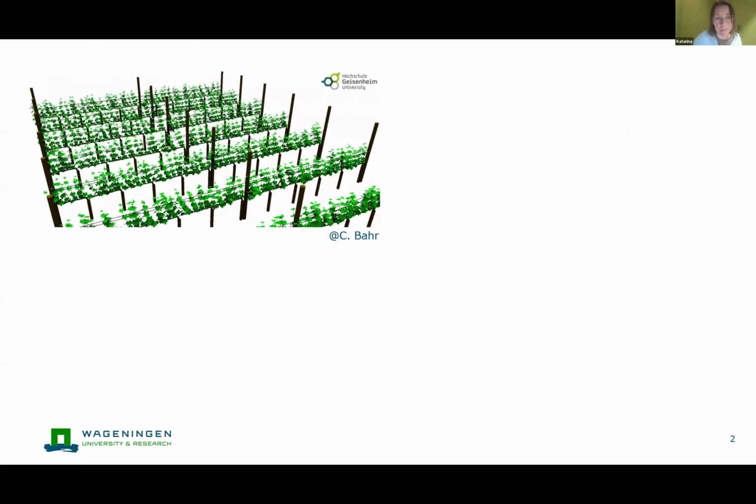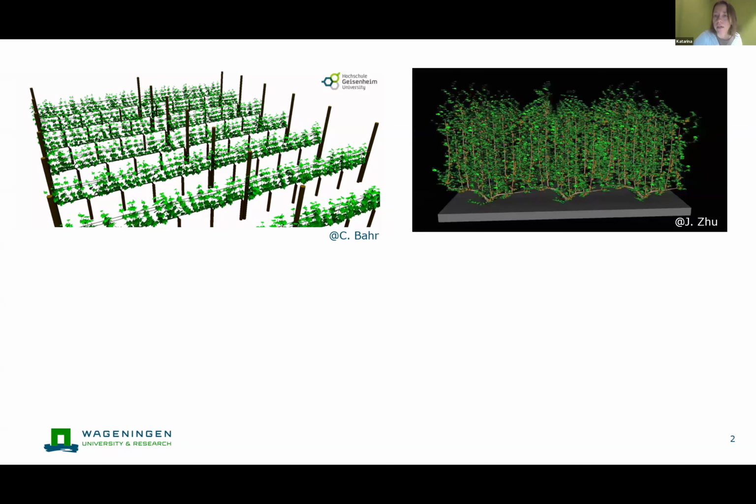So here you can, for example, see grapevine structures growing, and we can do some virtual experiments of leaf removal and see how light distribution changes and how the plant reacts in growth to this. We can also test some new types of planting design. This is, for example, an apple. Does not look like it, but this is a very efficient, very high yielding system of growing apple trees, apple fruits.